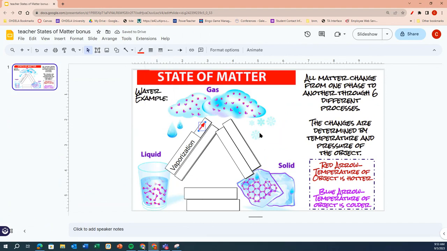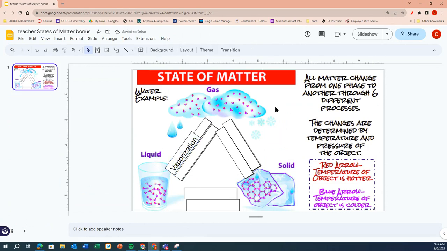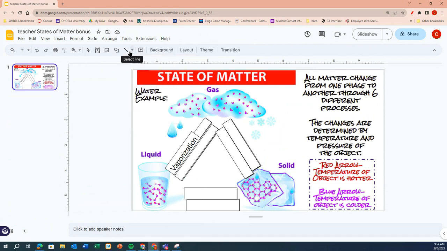Okay. So I'm going to do that all over again so that you guys can see how I do it. So I typed in vaporization and I made it bigger. I basically just highlighted this and I went to increase the font. I'll make it 21 this time. Next, I went to the line drawing part. Here I used the arrow key. It was set on line.